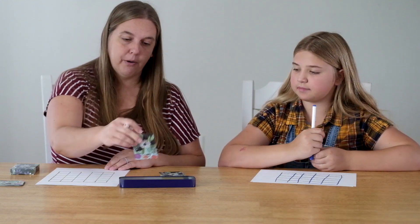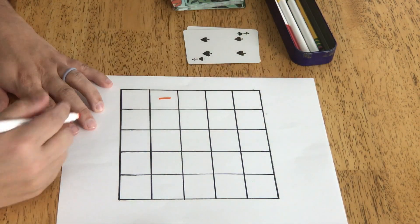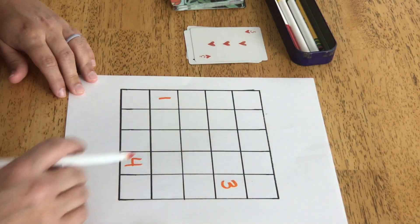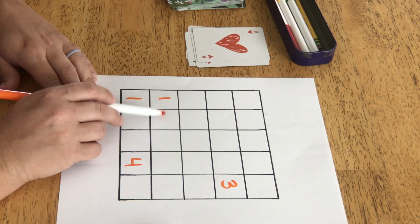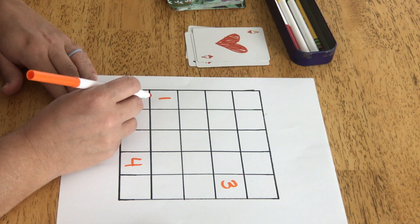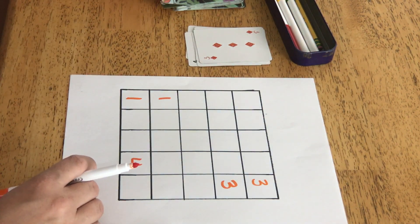Here's how to play. You're going to shuffle your deck of aces through tens, flip the top card over, and write the number somewhere in your grid. This one's an ace, so we write a 1. You just continue making a choice for each number. When you come up to a number you've already had before, you'd like to try to put those numbers next to each other — either adjacent horizontally or vertically. Because at the end of the game, you're going to add up wherever there are doubles or triples. A 3 is a lower number, so I'm not too concerned about getting all my 3s next to each other.